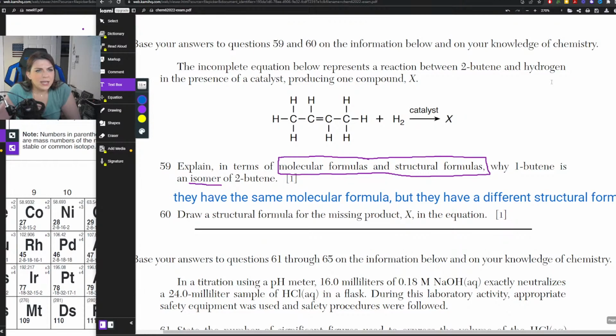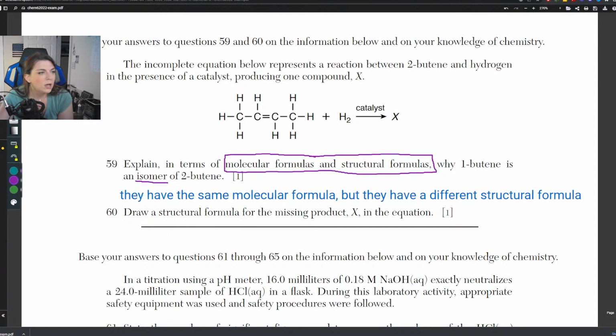Okay, and then this is asking to draw a structural formula for the missing product X, in an incomplete equation below. So this would be the addition reaction. Give us some space here. I'm gonna draw it up here, even though I had been using the answer booklet, but I don't want to. Here we have 4 carbons. I'm going to continue with those 4 carbons because there's no indication that we're breaking this apart.